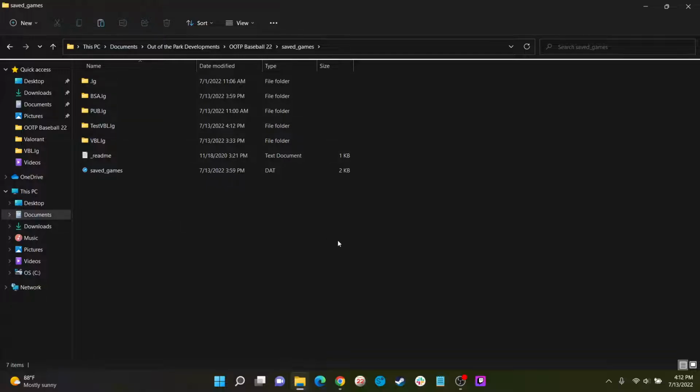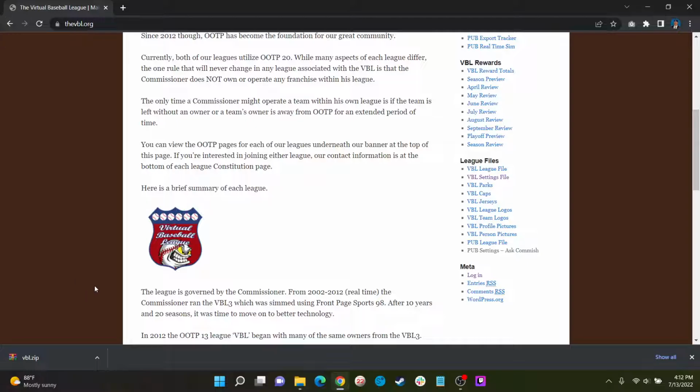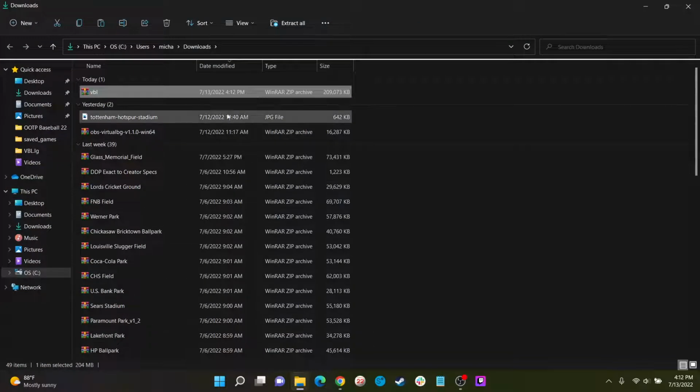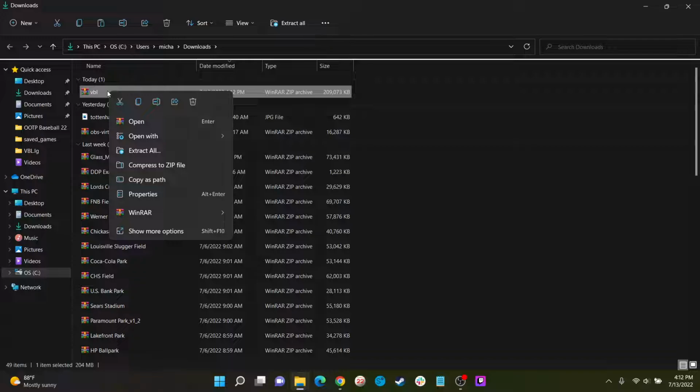All right, perfect. Now that should be done downloading. It is. So I'm going to go here. I'm going to just right click on this. I'm going to go to Show in Folder. It's in my downloads. So here's what I'm going to do. I'm going to right click on that file. One thing I should have noted, my game is closed right now. Your game should be closed as well.